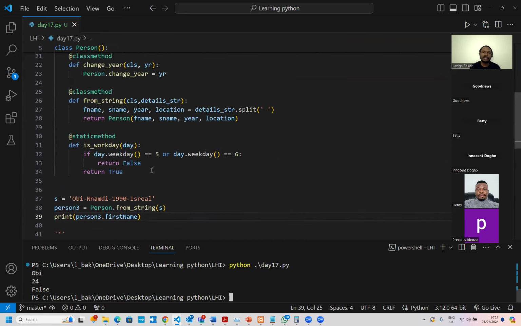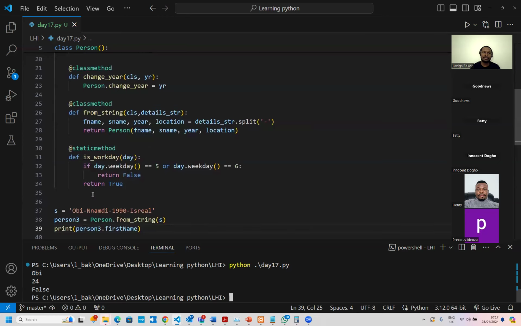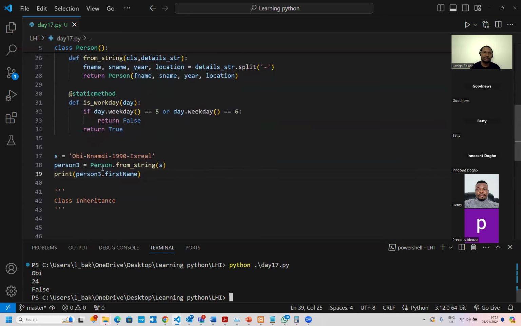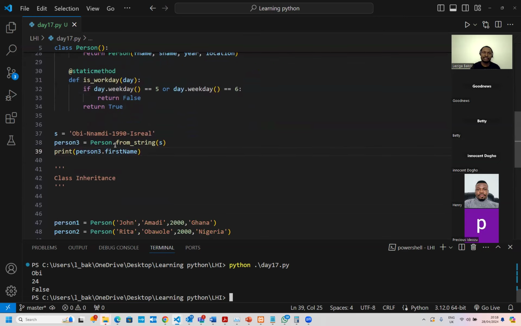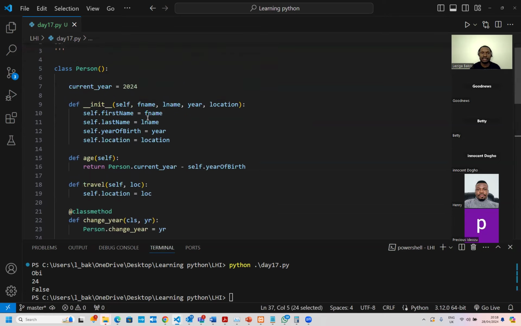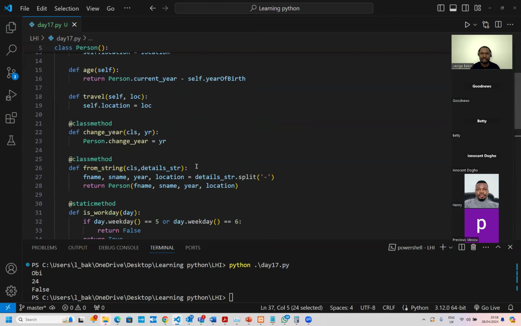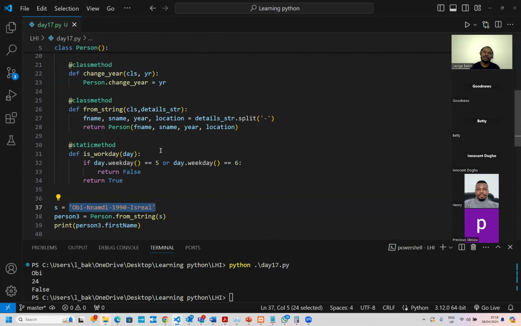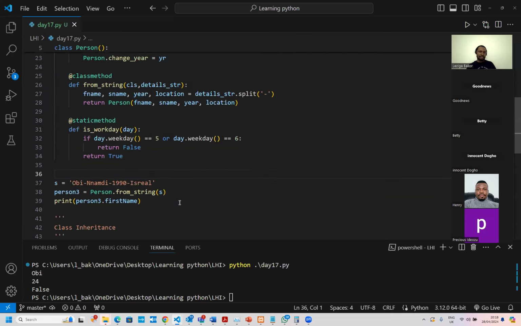So this is just another way of us using a method, a popular way which you have this class method used, to create an alternative way of creating objects of the class based on maybe this kind of instance where we have someone having a special type of arrangement of his data, which is not in line with what we initially expected. So you can create an alternative way of creating a person object. Okay, so let's keep going.